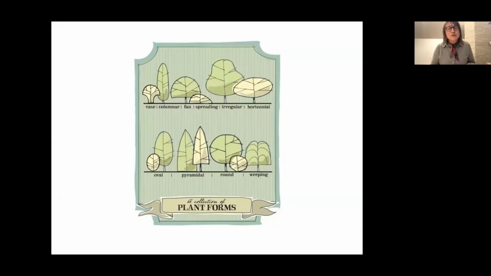And I know some nurseries are doing a great job of explaining this better when you sell plants. When you order from a catalog, it's really important that you understand, is it pyramidal? Is it columnar? Is it round? Is it vase-shaped? Is it spreading? Is it weeping? So it's important for you to know all those plant forms. So when you make a composition of plant forms and you want to repeat forms and you want variety for interest, that's what makes a composition really fun.